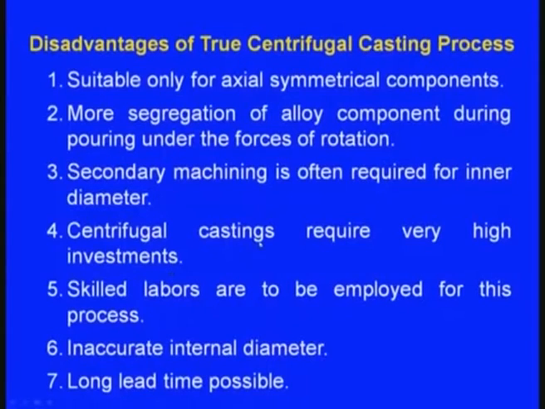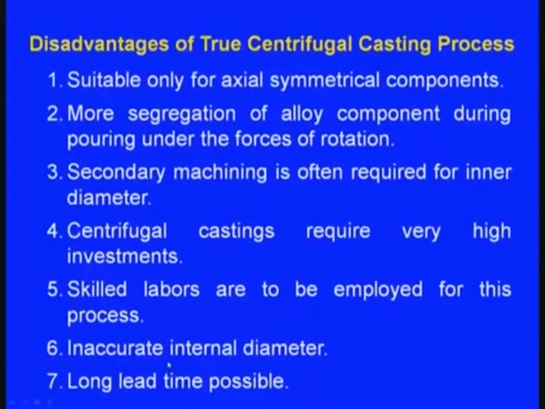Next one, centrifugal castings require very high investment, the setup is very costly and expensive. Next one, skilled laborers are to be employed for this process, right, because the mold is to be rotated at a predetermined speed and it all depends upon the temperature. For a particular temperature or for a particular alloy, it has to be rotated at different speeds. So, this all comes by experience. To operate this setup, experienced and skilled workers are required. That is how the process becomes costly or expensive.